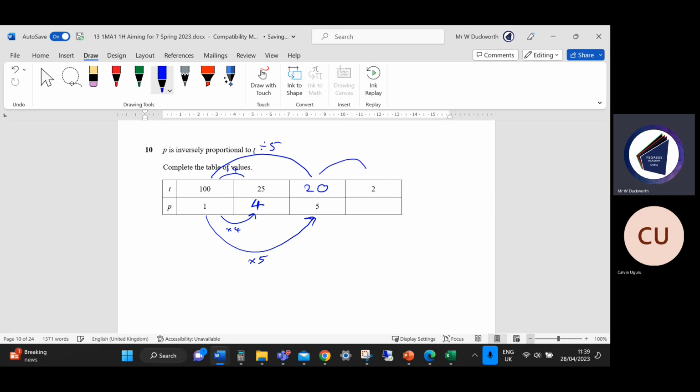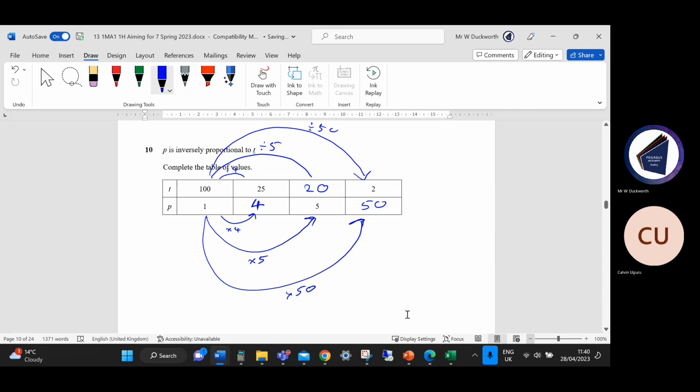And then here, from here to here, I would be dividing by 10. So here to here, I'd be timesing by 10. 50. And to be fair, I've done a slight bad practice, assuming that that answer's right. It would probably be better for me to advise you to do it this way. To get from here to here, what I would need to do is divide by 50. To get from here to here, I would need to times by 50. There, that way I'm not relying on one of my answers to get me any of the values.